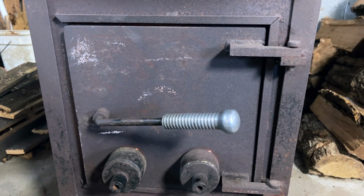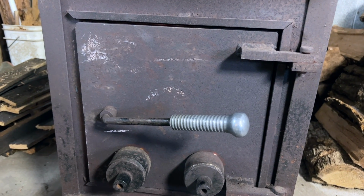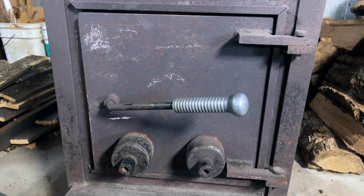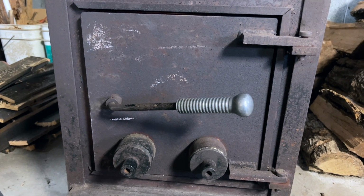The damper on the stovepipe is also open. I have one of those too, and once the fire gets going real good in the stove, I'll damper the stovepipe down a little bit too, and that'll close some of the air off and it'll keep from burning your wood so fast.